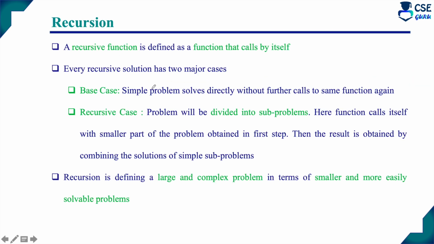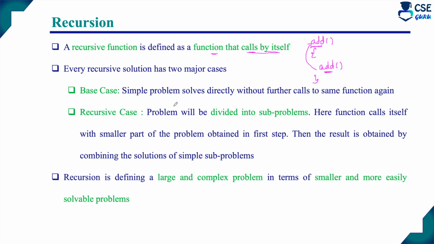What is a recursive function? A recursive function is defined as a function that calls itself. That is called recursion or a recursive function. Normally, this is a user-defined function and this is the user-defined function name. And if this function calls itself within the same user-defined function, that is called a recursive function. Any user-defined function that calls itself is called a recursive function.